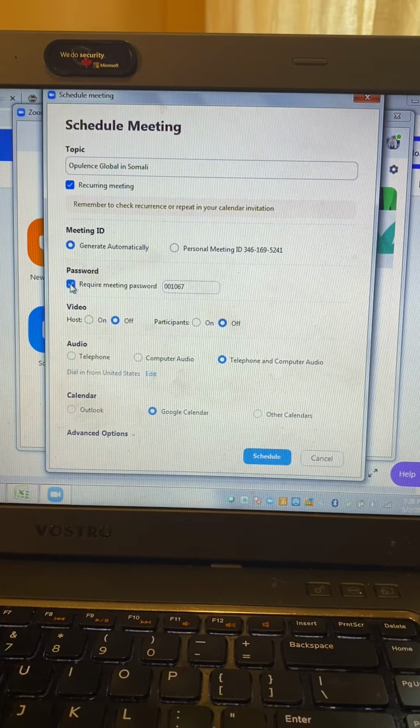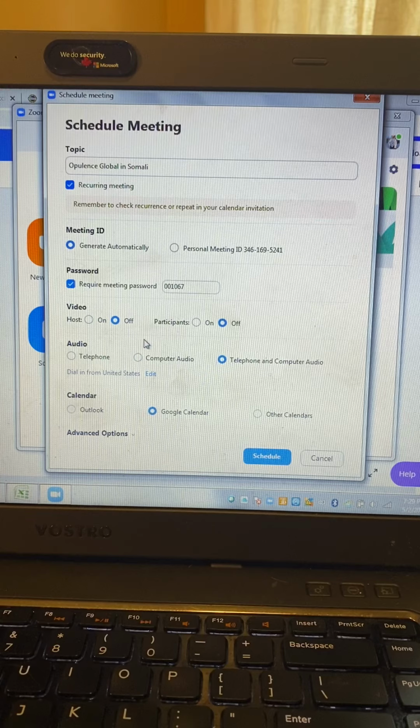You can choose to have that on. It's an extra layer of security. Obviously, make sure that you share with your guests what the password is. If you're sharing the Zoom ID and the password, they'll need that to get in. If you're not sharing the link, the URL that's associated with the meeting does usually have the password, so you're usually okay there. But it's always good to know what it is, or simplify it even. It's a great security measure to have only the invited people in your meeting.